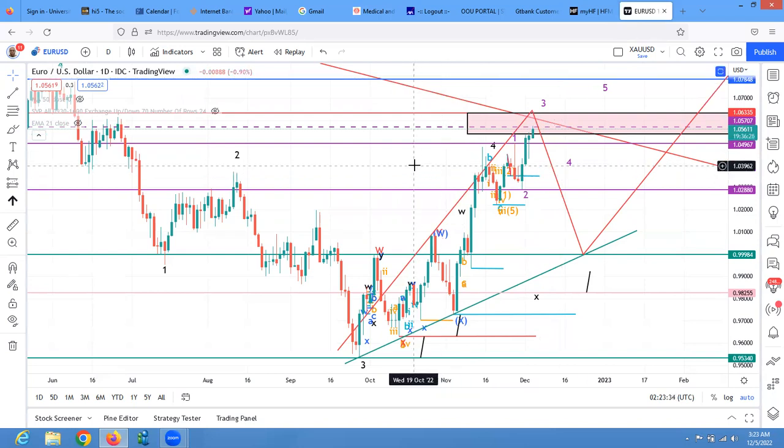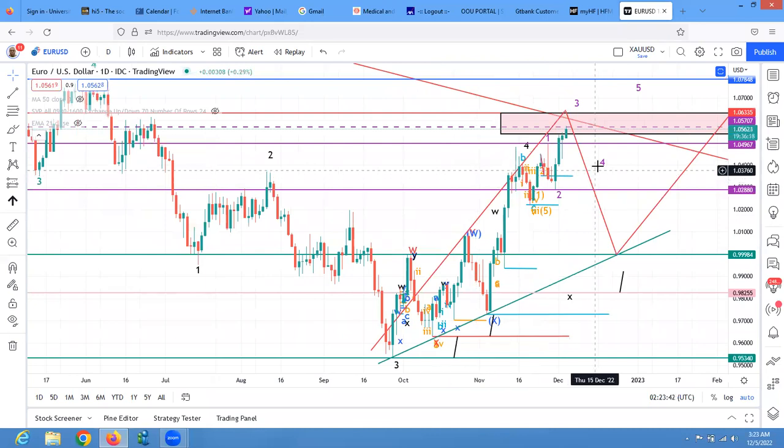Okay, so now we have a 1, a 2, then we want to see the end of a 3, where 3 is going to end before we have a 4th. And once we have a 4th, that will be a correction to the downside. And before you now begin to pull up to the height or not to the height of that before we turn down. And turning down, we're going to have a deep correction.